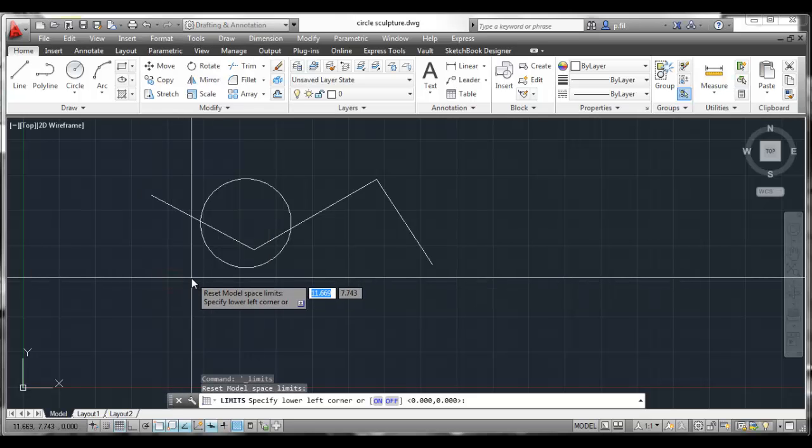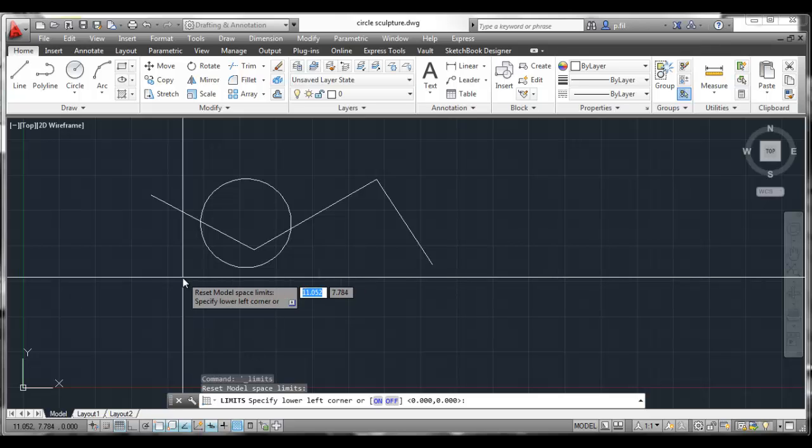What drawing limits does is basically put an invisible barrier or invisible border in AutoCAD, saying that you shouldn't go past this, and it keeps the window or the workspace set to those limits. But you can obviously go outside of those limits at any point in time. It just helps keep the software focused within those borders.